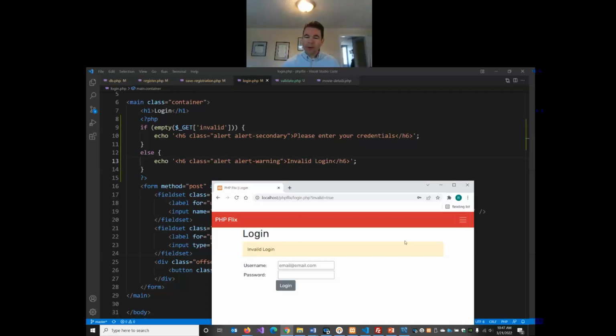If I reload, I'll get my gray message back. So when we have that invalid parameter, that's telling us to show the user an error message here.